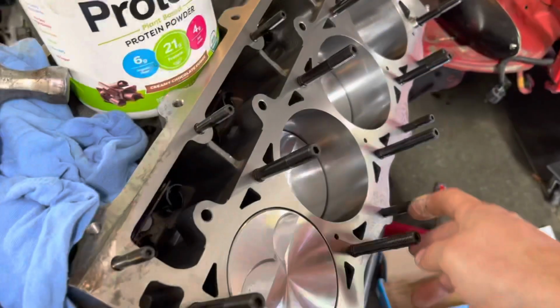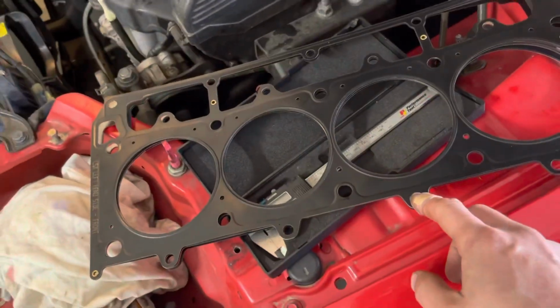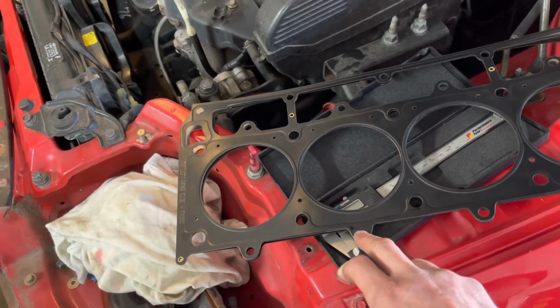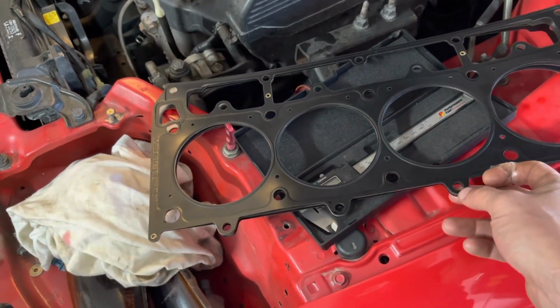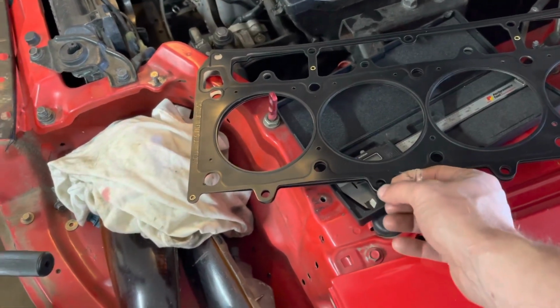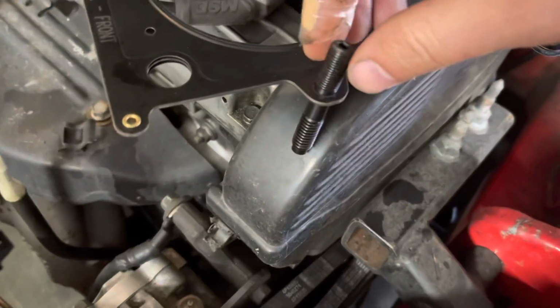Unfortunately, these are too big for that. All the others fit, and I checked, but this is too small. Not sure if I gotta order another gasket set or if I can try to drill that out. Not a big fan of that. But the layers are pretty thick. It's only a 3-layer deal. Might be doable. We're gonna see. I'm gonna do some research. So this is interesting.